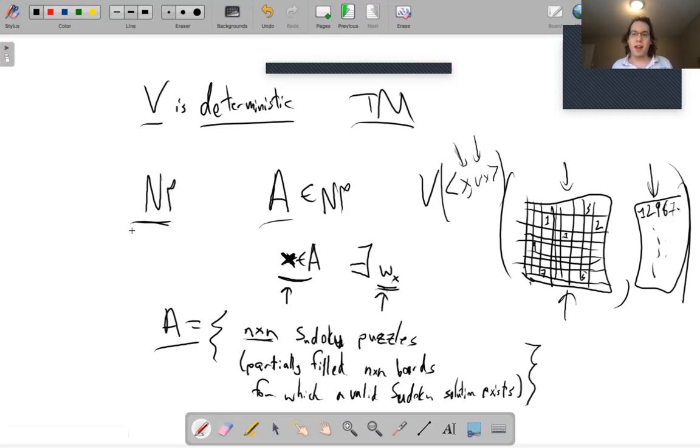And note that this is, again, asymmetric. If there is a solution to the puzzle, it's easy to verify. If there's no solution, maybe the fact that there's no solution is hard to verify, right? If somebody told me this board is not solvable, that seems hard to prove. How would I prove that a Sudoku board does not have a valid solution? I mean, you could check all the possibilities, but that's an exponentially long check. If there are n empty cells, then I would have to try something like 10 to the n ways of filling all the cells.